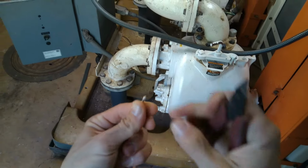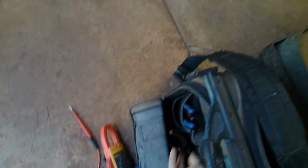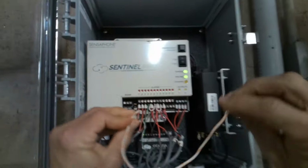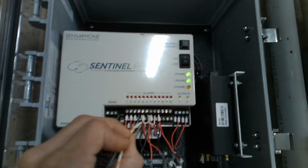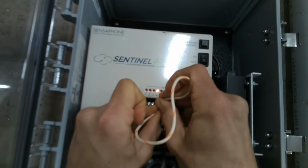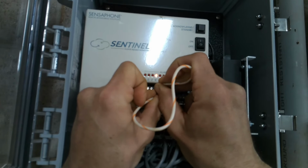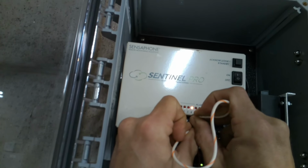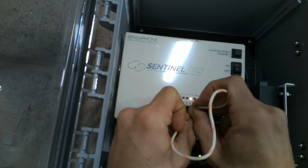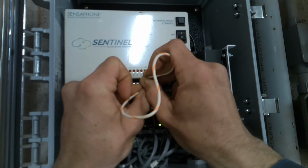With my jumpers, I like having just a little bit of copper, so there's very little chance of me shorting out things I don't want to short out. So let's jump out 4. Basically we take this back row, which is the common, and we close it to the front row, and that light should come on for one thing, and there it goes. So the light's blinking on floor. And Jamie, the operator, should be getting a call out. We'll hold it there for 60 seconds, maybe 30 seconds. And then when I remove it, it should stay on until it's acknowledged. Let's see if they got a dial out.